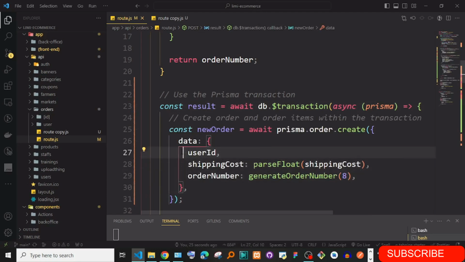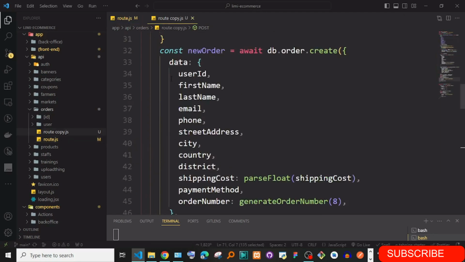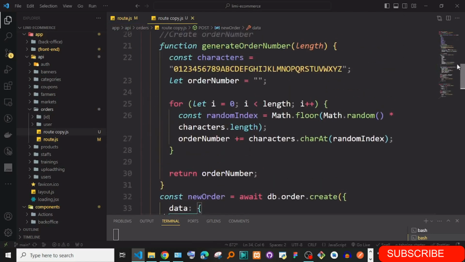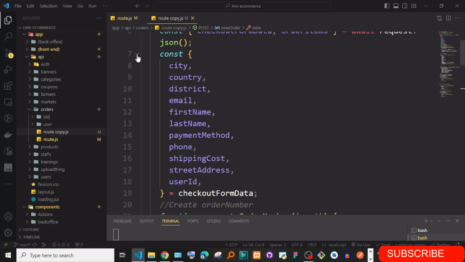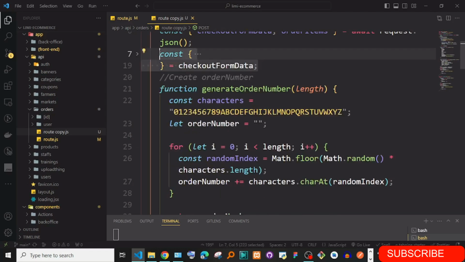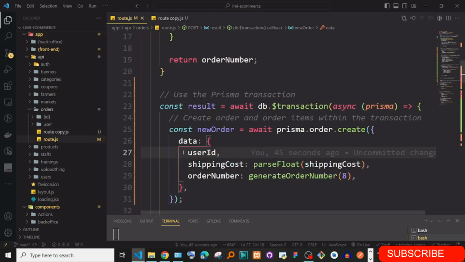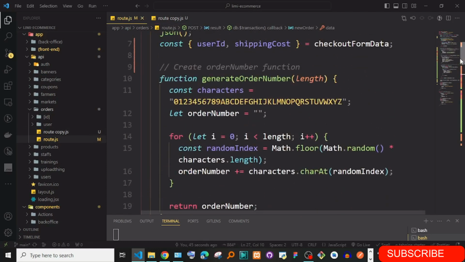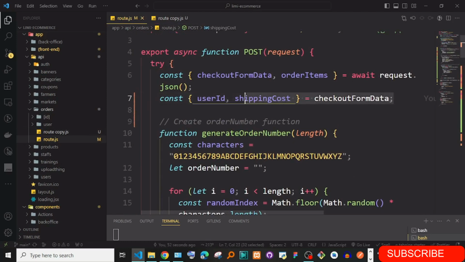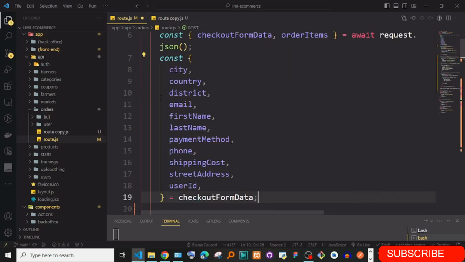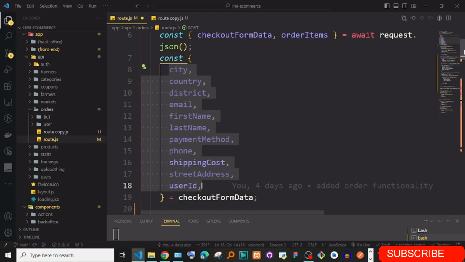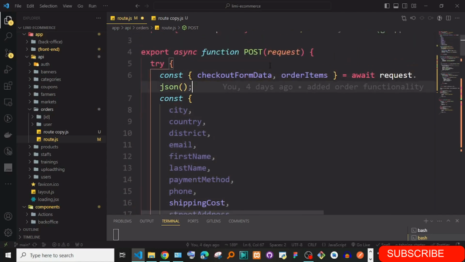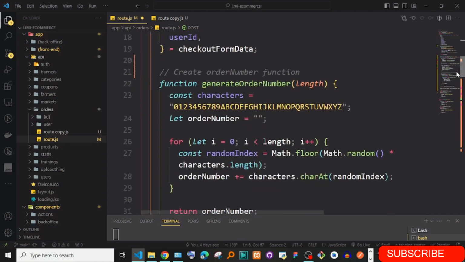Okay, let's go ahead and get this whole thing. Just get this const, so here, get all this. That's why you should be careful with code generated by AI. You have to know exactly what you want, otherwise you will seriously be in problems. So from the checkout data, we want to extract all this information. So we have order items and the checkout data. Now go down. Of course, we create the order function.